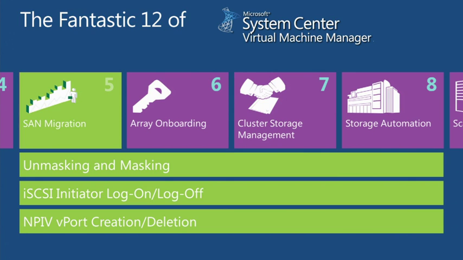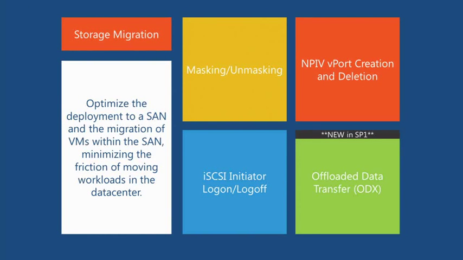The only thing we don't do, and purposely, is storage automation migration between VMware and Hyper-V. We want you to be able to create VMs on Hyper-V and utilize storage automation. The things that we do with migrations are masking and unmasking. If you have Fibre Channel, we basically just unmask the LUN from the source host and mask it to the target host. We also take care of iSCSI initiators, log-ons, and log-offs.